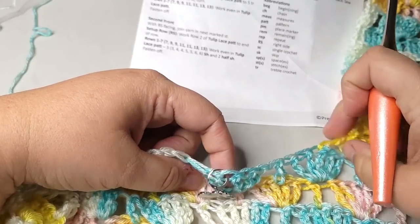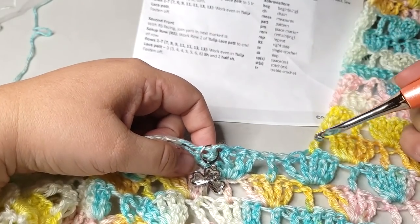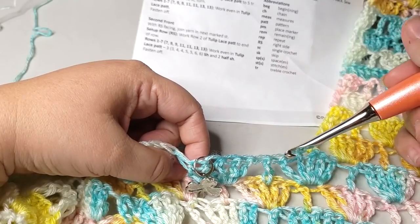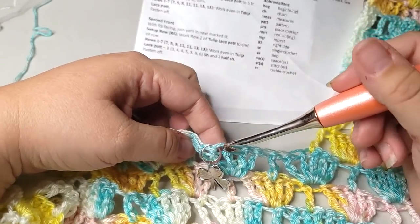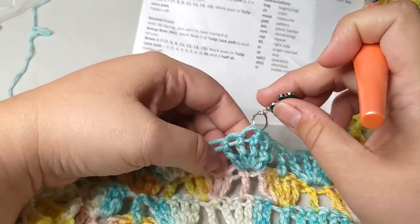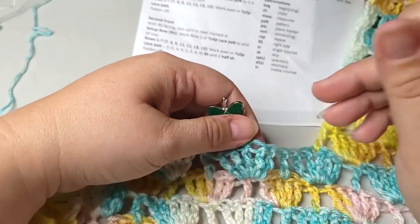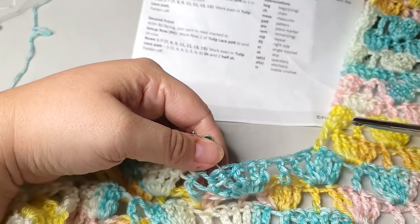So we have the front panel. This is our right side front panel. And 1, 2, 3, 4, 5. We're going to skip 5 trebles, and in the 6th treble, I put a place mark. And so this is going to be the underarm part of the garment.